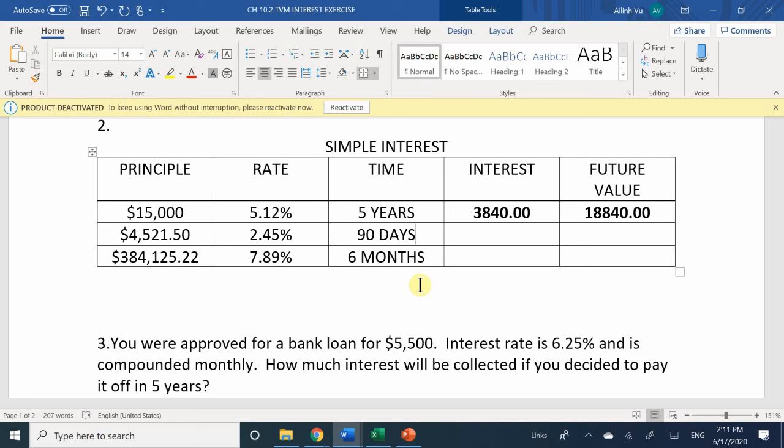Like a CD account that can mature in 6 months. Same thing. The first time I went through this, I just went ahead and did it, and then I was sitting back thinking, that's going to be one of the questions I ask about. When you're asking these questions and totaling them up, it's the 5 years, 90 days, 6 months, that is the question.